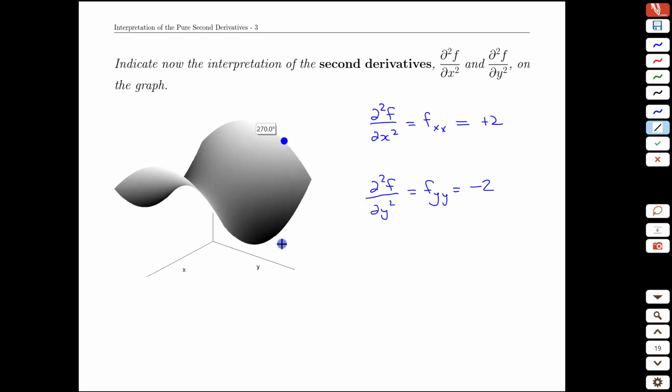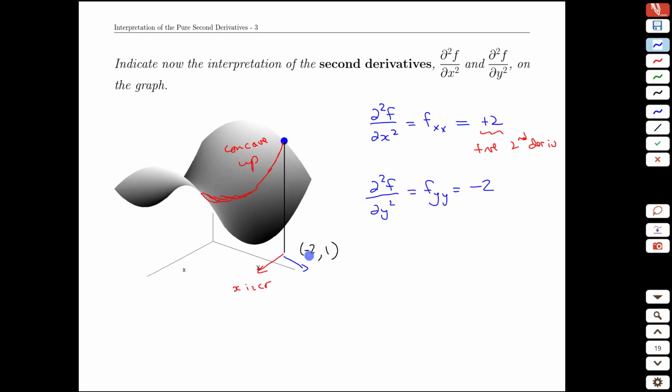So let's imagine the same kind of scenario. We're still at the point negative 2, 1 on our map. We're still taking a step in positive x or a step in positive y. And what we see when we increase x is a shape. Well, what shape is that? I can imagine tracing this out. And remember what second derivatives were for single variables. Well, all we're dealing with is a single variable here. What we see is concave up. Well, for concave up, notice we have a positive second derivative. But only in that direction.